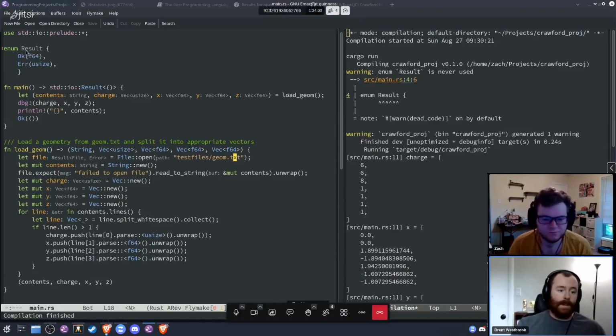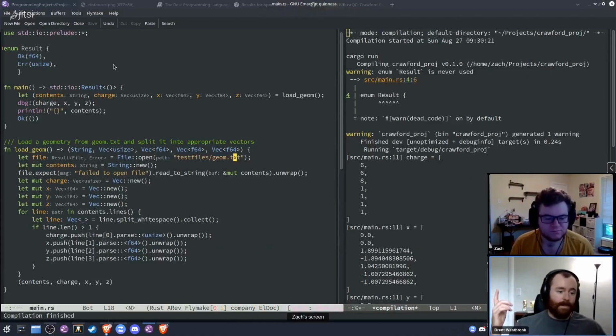The Result that we wrote first with the generics is literally what Result looks like in the standard library. So that's the cool thing, you could define your own enum in this way. So Result is just an enum, and in this case, the enum included an OK variant or an error variant. And we removed that from our function and just used unwrap. Well, it simplified the return type of your function.